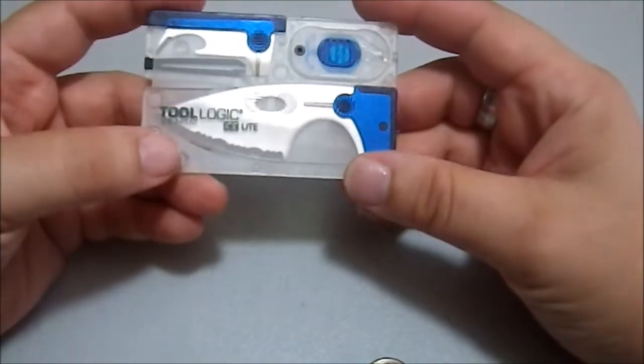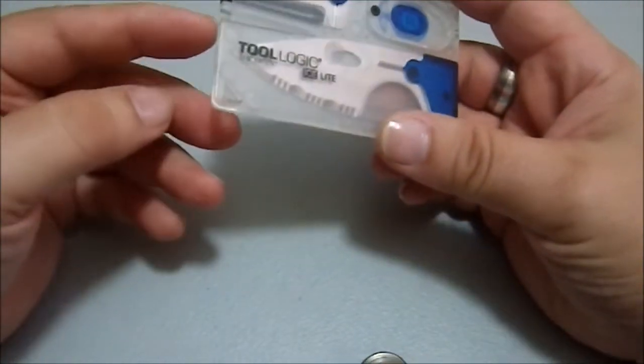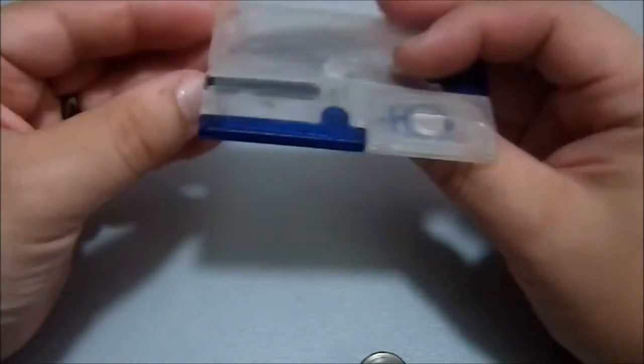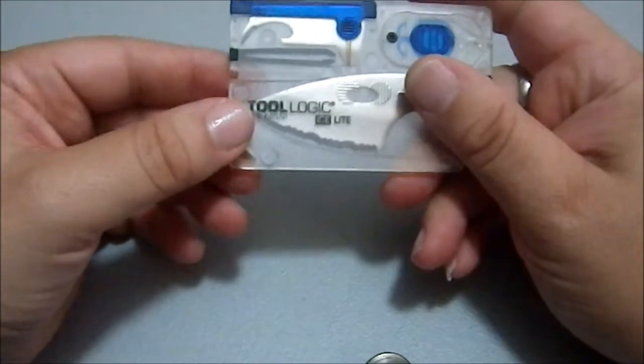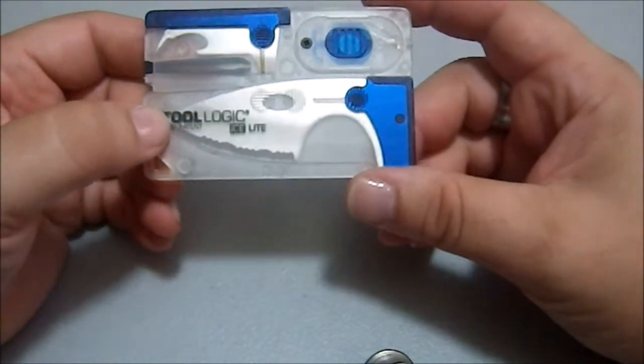Now, I bought this used at a yard sale. It is missing what I believe was a toothpick, but the rest of the stuff is here. So I thought I'd give it a quick overview and show you what it does.